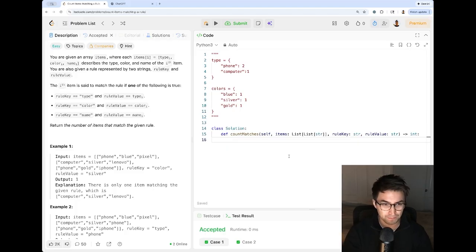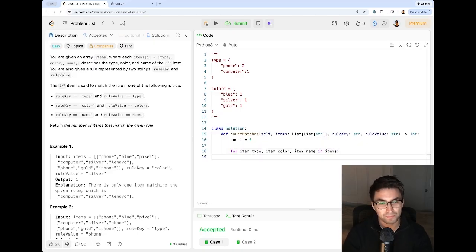So that's what I'll do. So I'll say count equals 0. I'll say for item type, item color, item name in items.